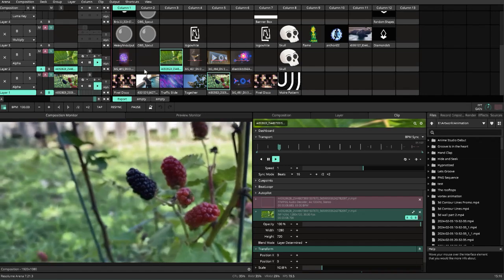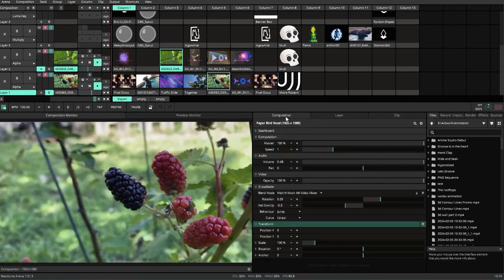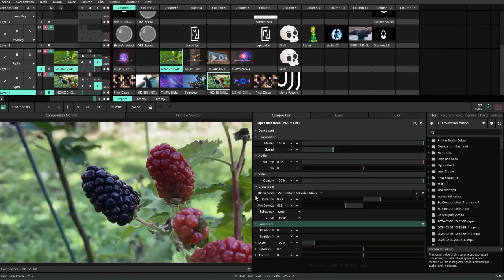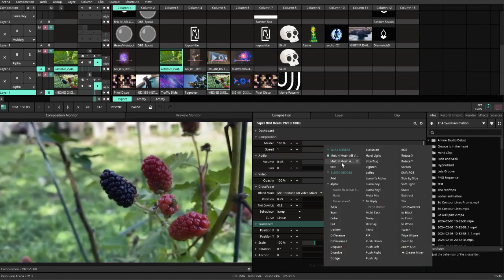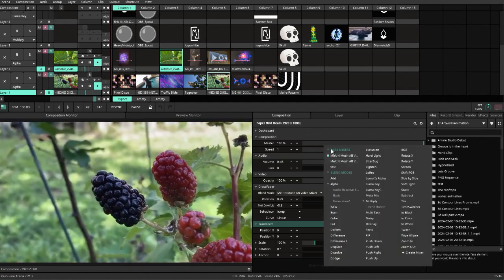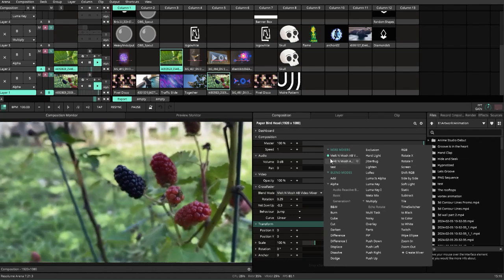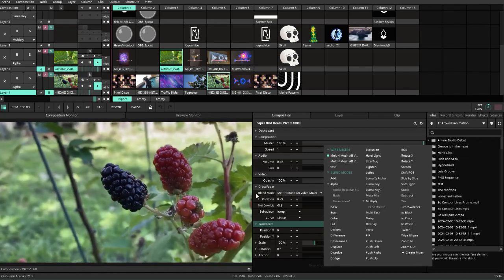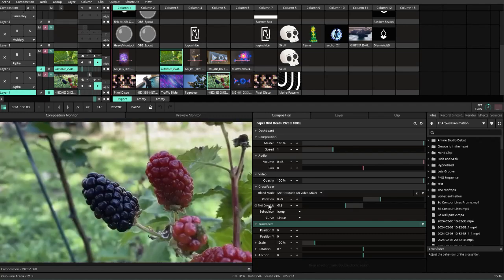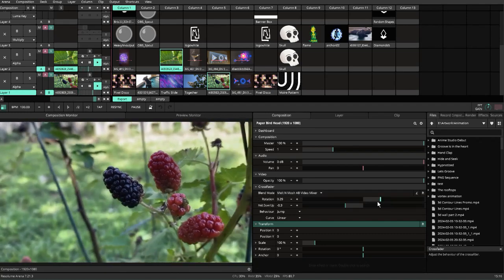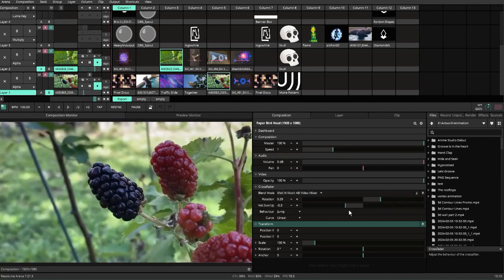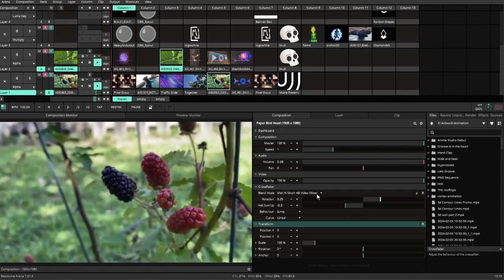Also, just a heads up, to get there, you go to composition. And when you hit your composition, you'll notice here blend mode. Your blend mode will have these options here as wire mixers. You should only have one melt and mosh there. And then when you select melt and mosh, you have the option for rotation, and you have the option to melt up/down. And those are your two options.